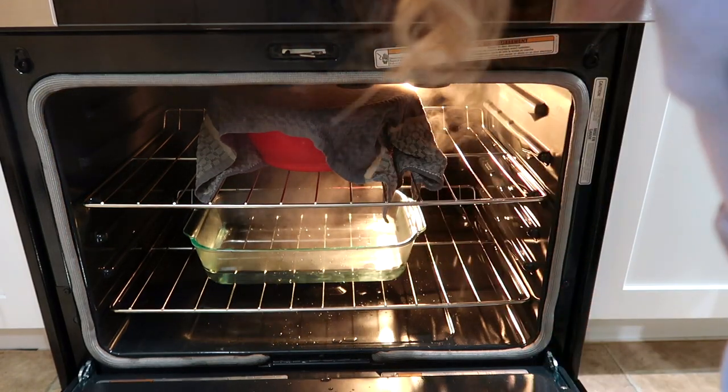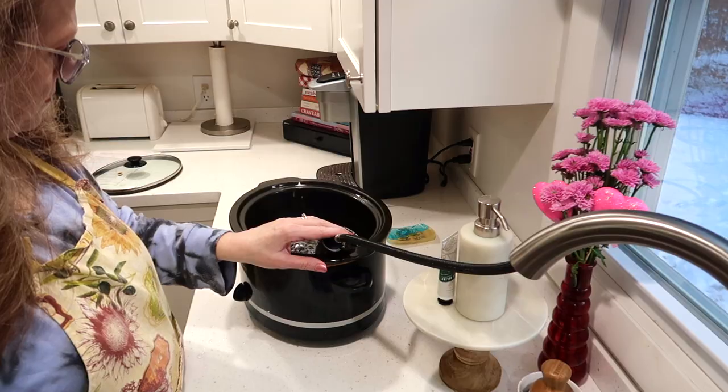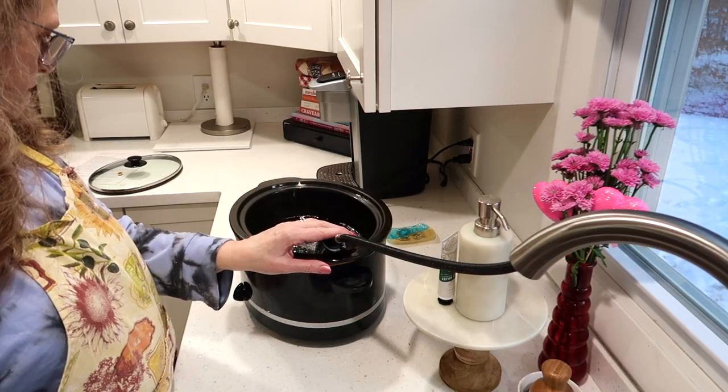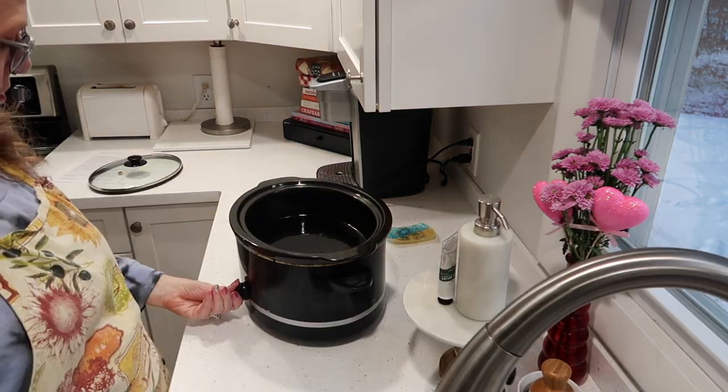And I'm gonna leave it in there for an hour and a half or till it's doubled in size. If your oven isn't available, that's not a problem because what you're gonna do is fill your slow cooker halfway up with water, and I'm gonna start it out with very warm or hot water, and then you're gonna put it on low.